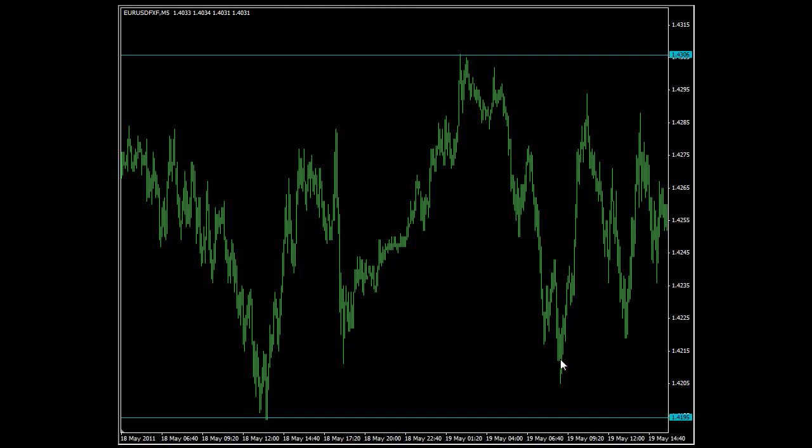All right, looking at this low in here. This low here was actually made during the London session on Friday. Here's the London session high, trading down into the New York Open and trading up into a New York high here, and trading back down to make another low in the proximity of going into the London close time frame. So we saw a high move down to a low, high, low, high, low.